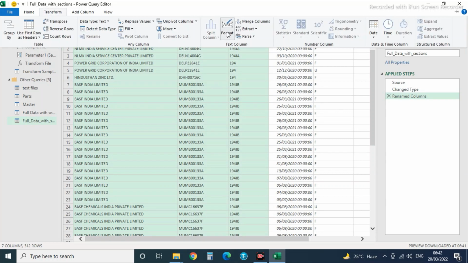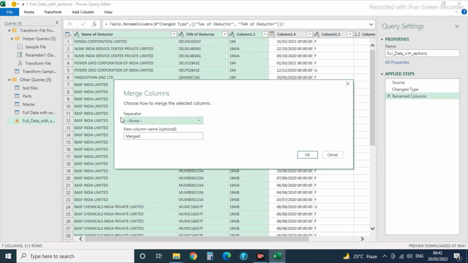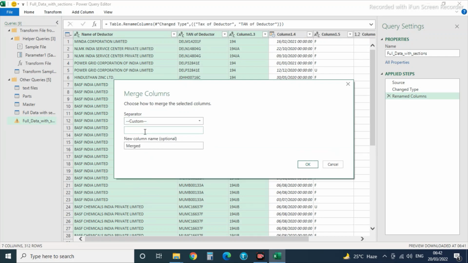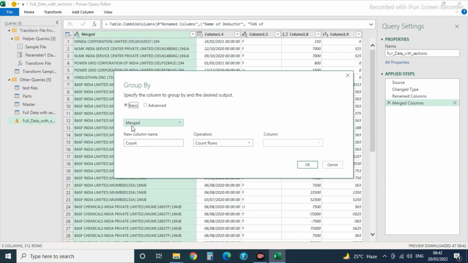and I'll do transformation and merge column. I'll use separator and my column name comes as merge. Now I will use transform group by. Group by will be merge.